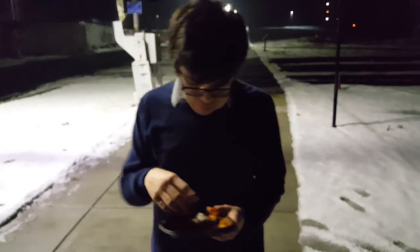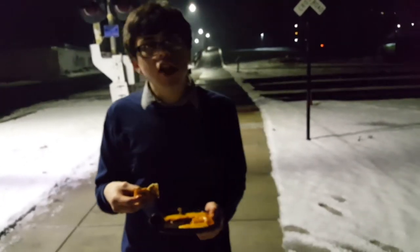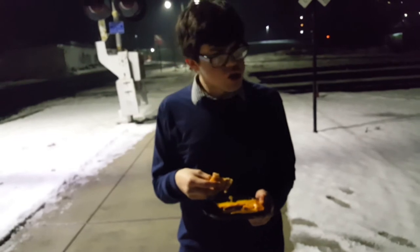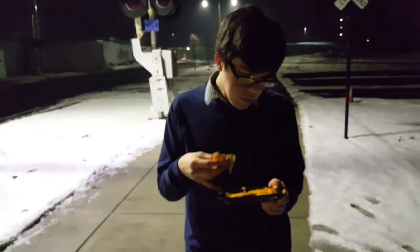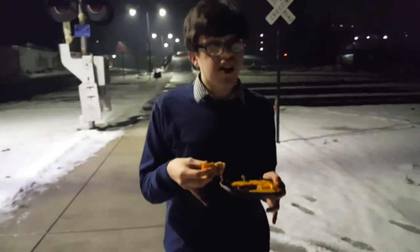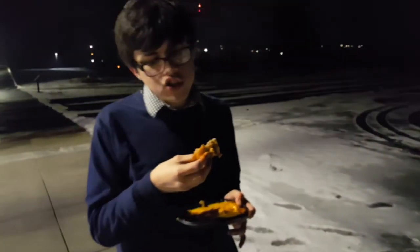Now we're playing with power. Mmm. This is really good. A lot of heavy duty flavors. It's got a lot of potency to it. It's real strong. I appreciate that. I think I taste some beef, but it kind of bleeds in with the burrito. So while there are a lot of strong flavors, the contents actually inside the burrito tend to bleed together. I don't know if I'm down with that. Good textures though. Good textures all around.